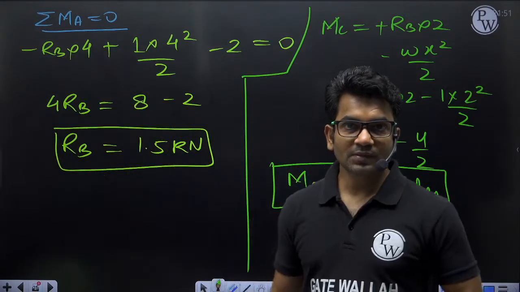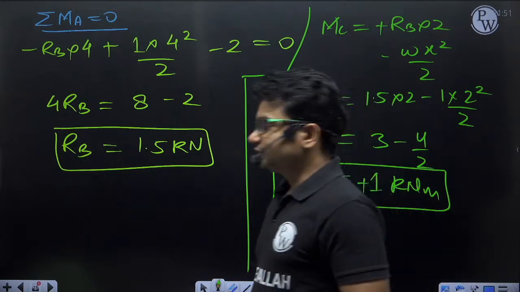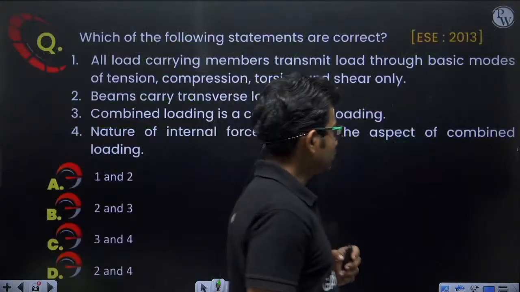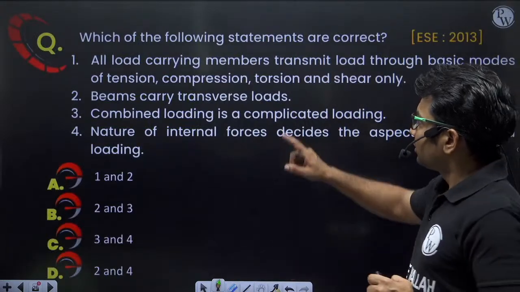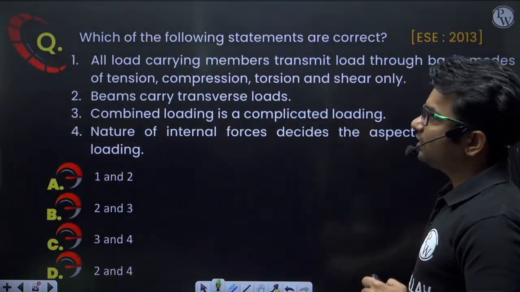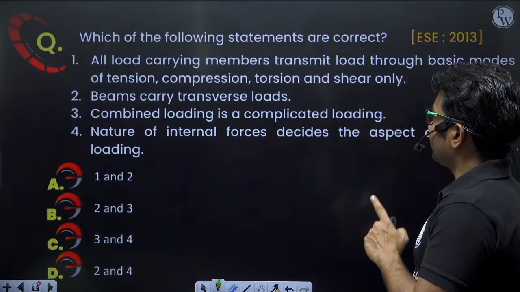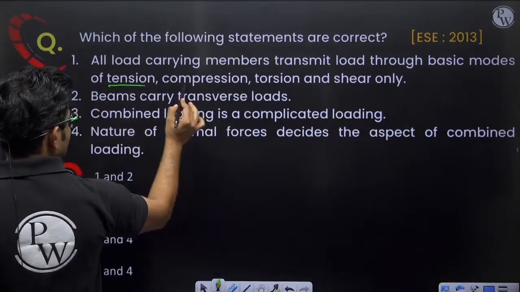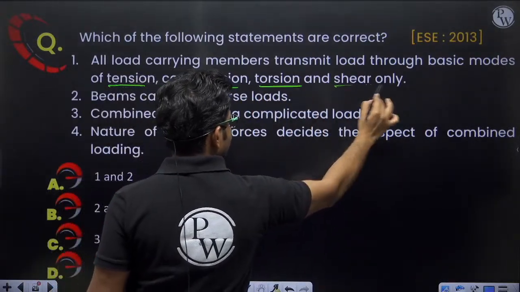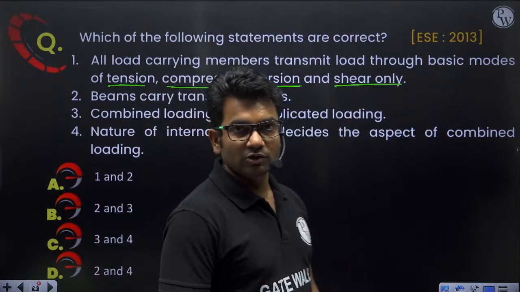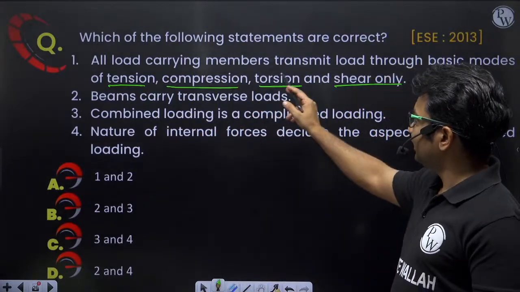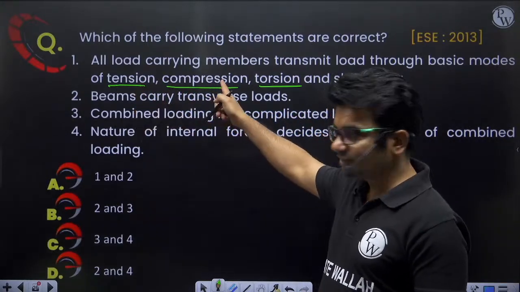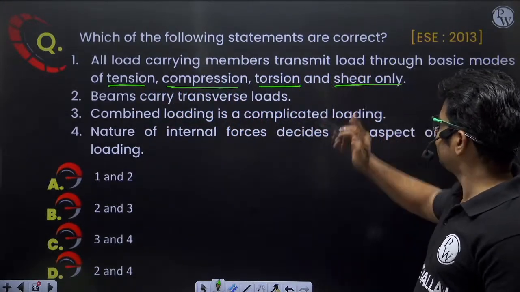Clear? Okay. Next question. I hope this is clear. Any doubt you can ask. Okay. Next question. Which of the following statements are correct? All load carrying members transmit load through basic modes of tension, compression, torsion and shear only. Tell me, is this correct or no? Yes, tension, compression, correct, torsion and shear only.